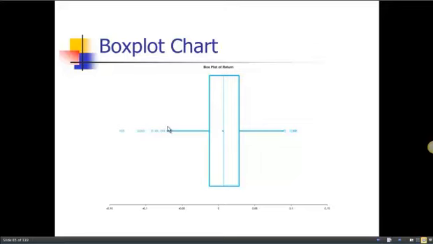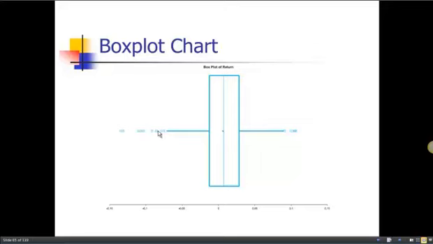And that boundary, 1.5 interquartile ranges below or above the box, is what's called the lower fence, or the inner fence in some cases. The inner fence on the high side and the low side. So you may see the upper inner fence value and the lower inner fence value. That's just the third quartile plus 1.5 interquartile ranges, or the first quartile minus 1.5 interquartile ranges. And anything outside of that inner fence value on the high or low side would be outliers.